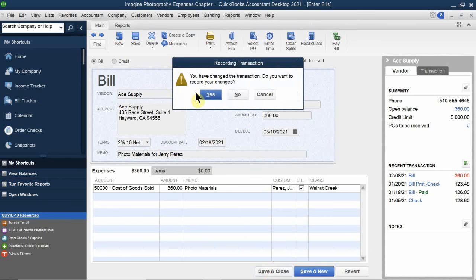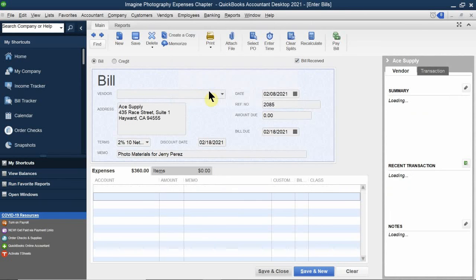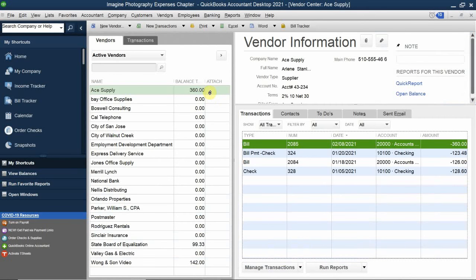It will say, hey, you made changes to this bill. Are you sure you want to save it? And I say yes, okay? So now that means with the given permission, because I'm admin, you can edit, manipulate, transform anything you want in QuickBooks. It's just like an Excel sheet. If you made a typo, you can always go back and fix it. That's the same thing here in QuickBooks. If you make a mistake, you can always go back and fix it. Just as easy as that.